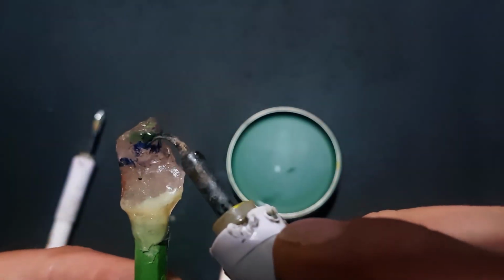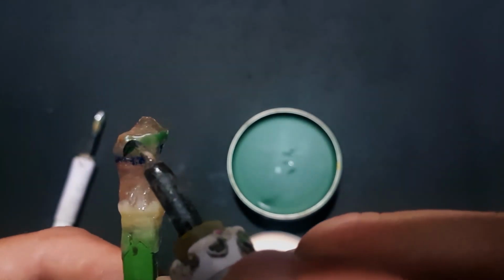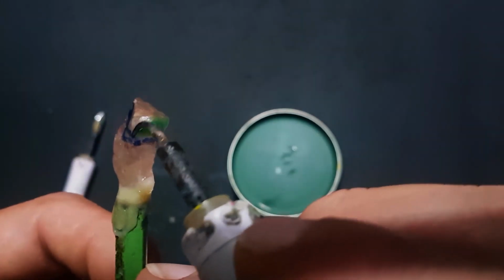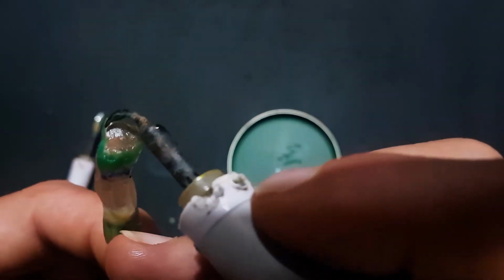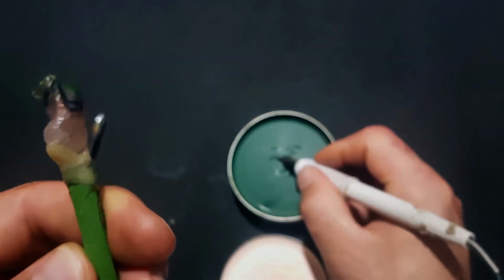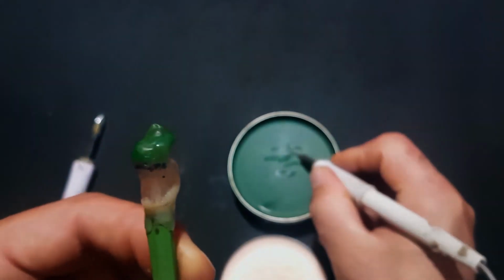The next step is just to apply a thin, even coat of wax. I'm going to start on one side. Just add a thin layer to try and capture the surface geometry of the stone, to ensure that the fit of the cap is as close to optimal as we can get it. Some of these caps, if the stone's geometry is complex enough, will actually be press fit. You can press them on there and they'll never come off. Otherwise we just use a little bit of epoxy to hold them down.